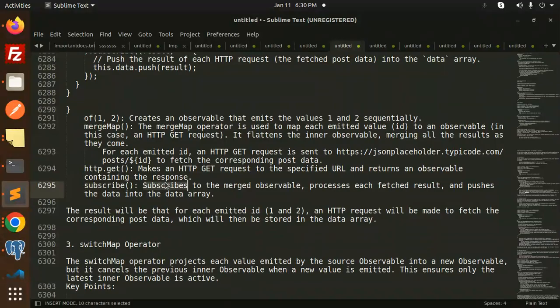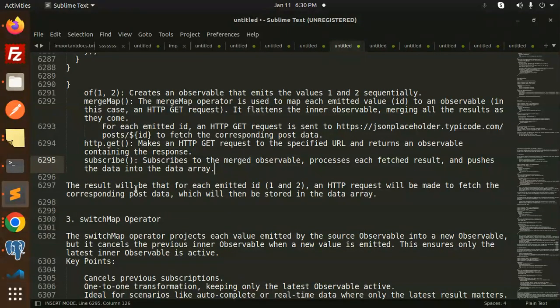Subscribe subscribes to the merged observable, processes each fetched result and pushes the data into the data array. The result will be that for each emitted ID, 1 and 2, an HTTP request will be made to fetch the corresponding post data, which will then be stored in the data array.